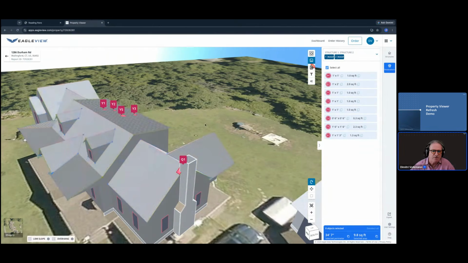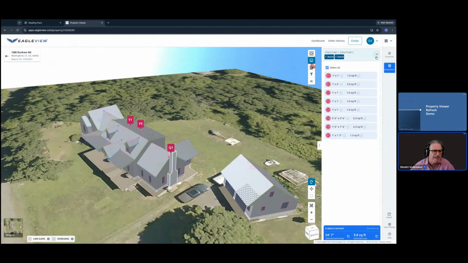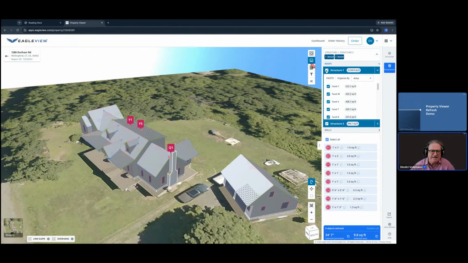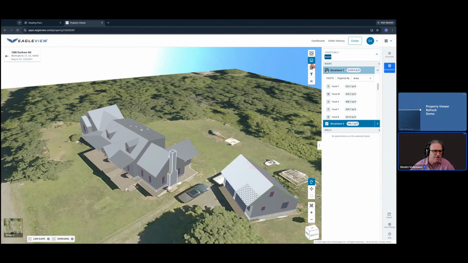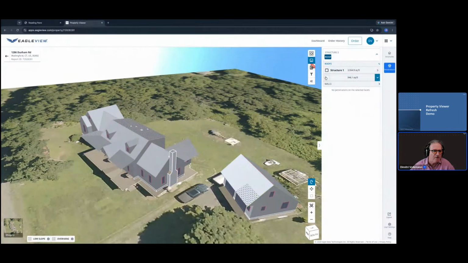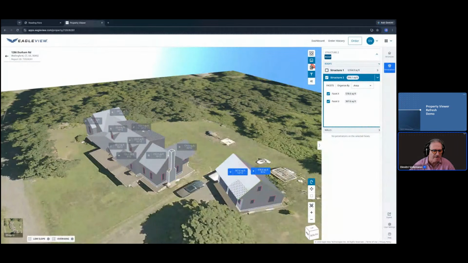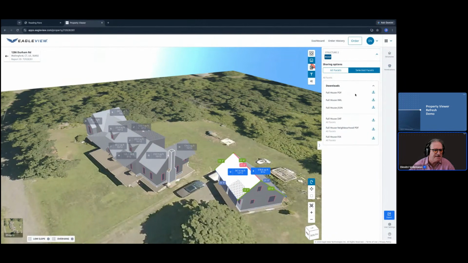Now, on this property, what we can do, and which is particularly interesting, if I go back to the roof here, is I can actually select, you see we have 2 structures on this property. So I can select structure number 1, and then all the roof information has been selected for this structure. And I can go and generate a report only for this specific selection of the property. So we see a lot of our customers using the property viewer when they have partial jobs. So let's say you're only working on a certain number of facets, or you are just working on a specific structure, which is the case here.